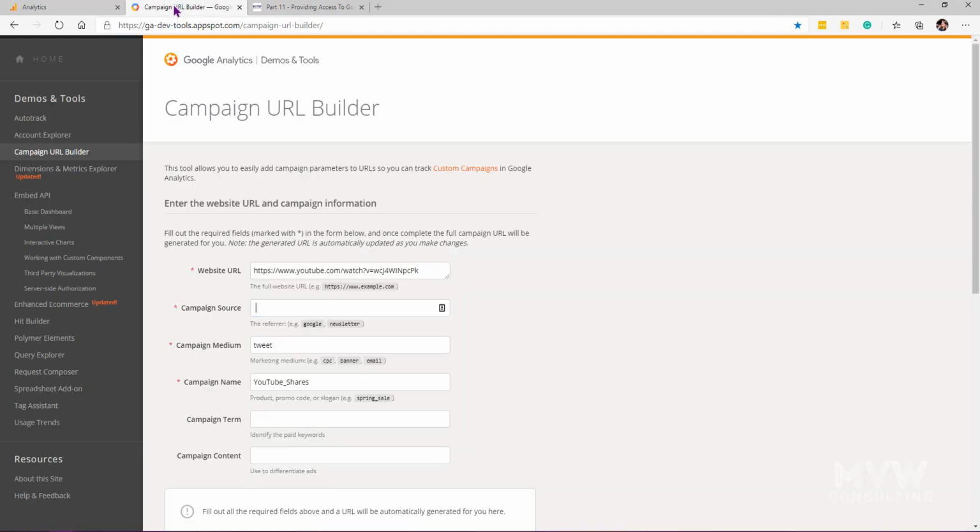This is going to be a tool that we can use that sits outside of Google Analytics but can be tied in together so that, again, we can go to that campaign area and we can view from there. Now, this URL you'll find in the links below in the description, where you can get to this campaign URL builder that sits in the demos and tools area for Google Analytics. Now, what will happen is each time you go, it'll remember the last URL that you've used in terms of your campaigns. We're just going to delete that first of all.